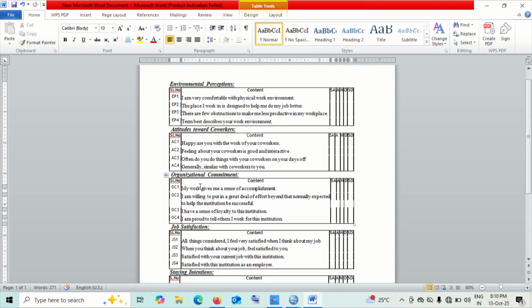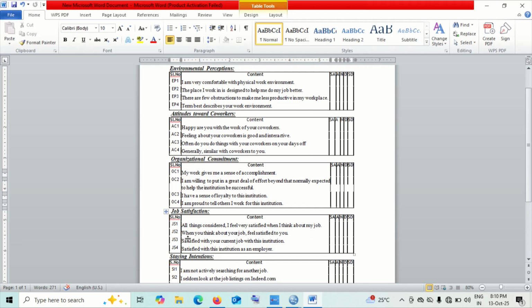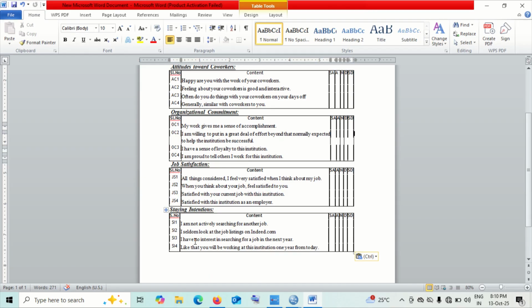The third category is organizational commitment, that is OC1, OC2, OC3, OC4. The fourth group is job satisfaction, JS1, JS2, JS3, JS4. And the fifth group is staying intention, simply called SI1, SI2, SI3 and SI4.